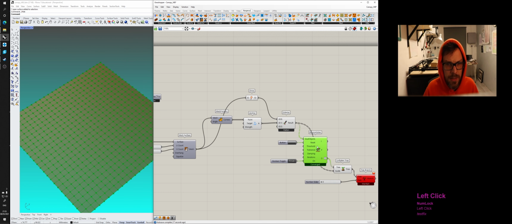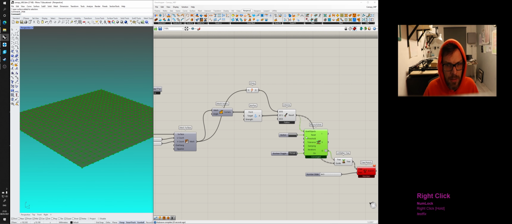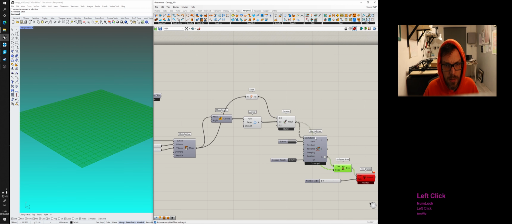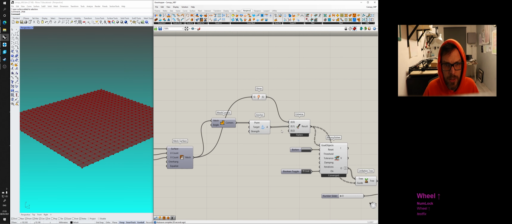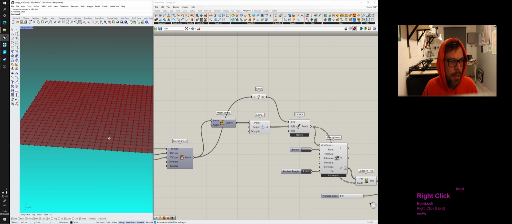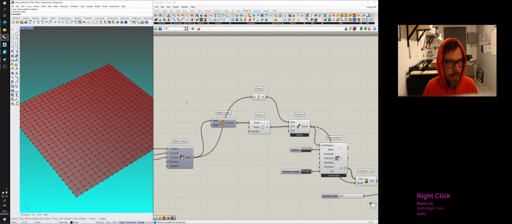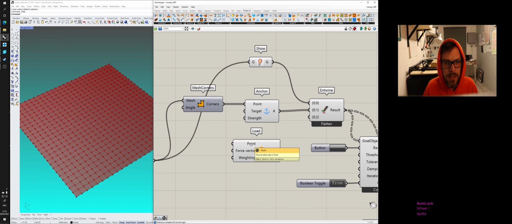Entwine. And then we've got this guy, the Bouncy Solver itself, which is previewed. I'll view it for now and see what happens. So we've got show on 0, 0. We've got anchor on 0, 1. Let's see if I can remember the next few things. Let's use something called load. Load. And this is going to take, essentially, as you can see this little diagram, it's going to create a gravity on our object. So I'll drag that into 0, 2.